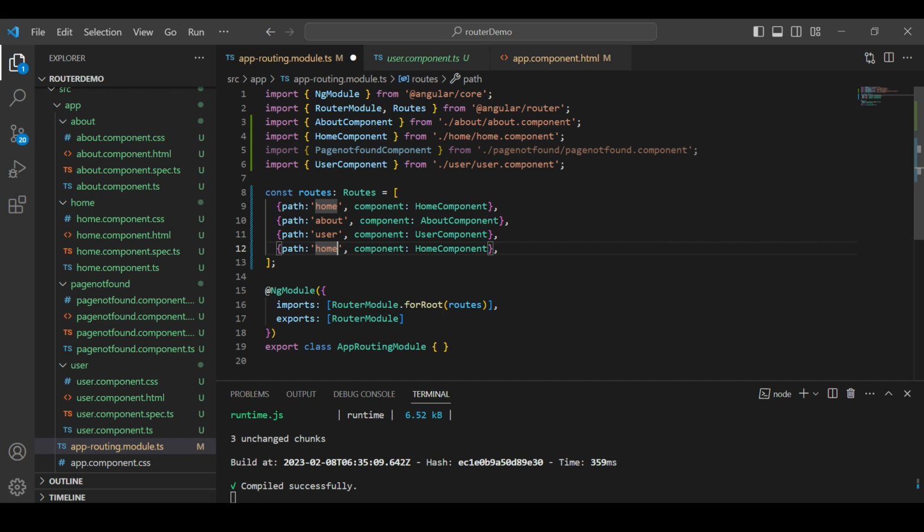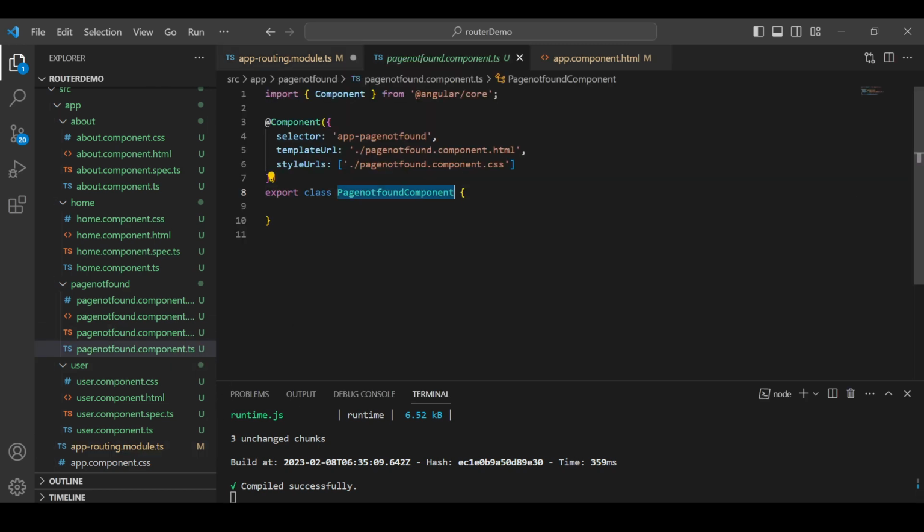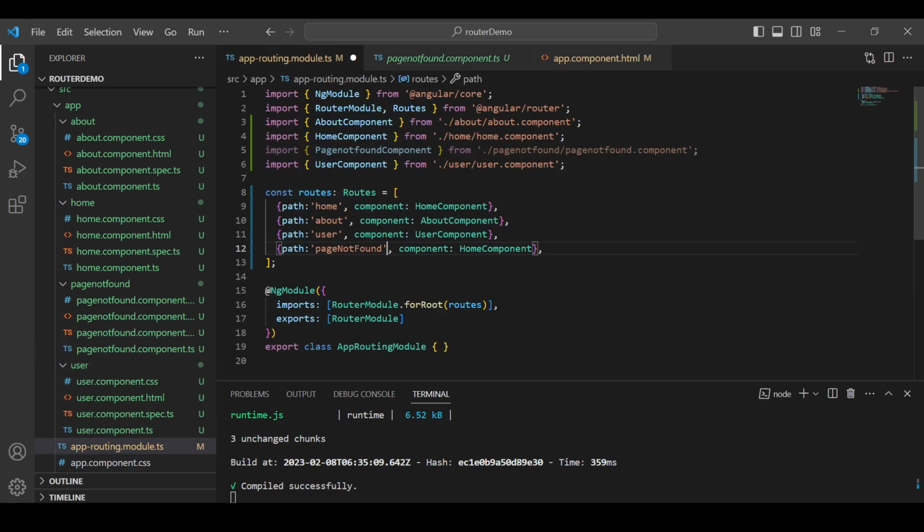So maybe page not found, and then here we put the class name. And we are done. This is how we configure the route, where we specify the path and which component should be loaded for that path. This is the first thing.